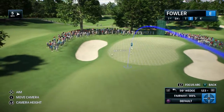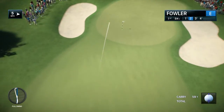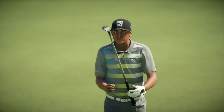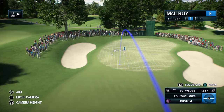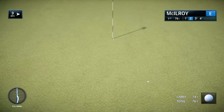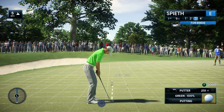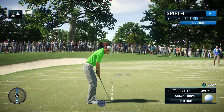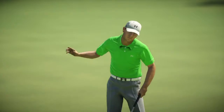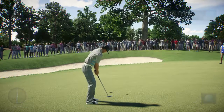Now with the approach shot here at the par 4 first. He holds it, Frank. Great pitch shot. Been pretty good all day from this distance, just trying to take care of business. He is capable of going on some torrid runs. This would be a birdie for Fowler. 1 under early in the round.